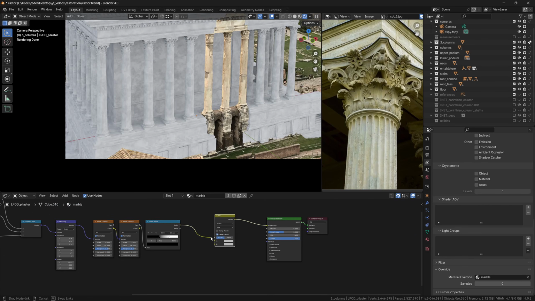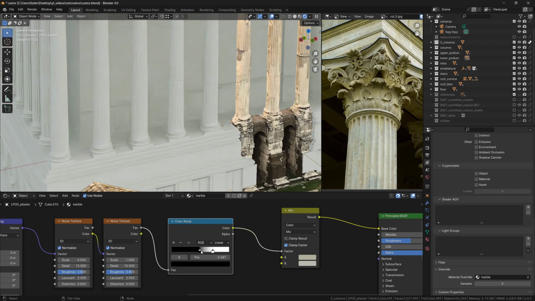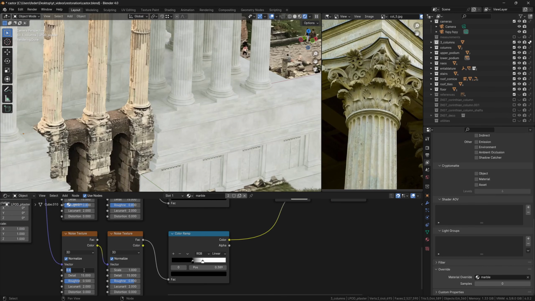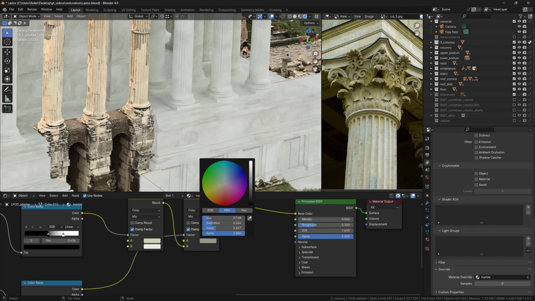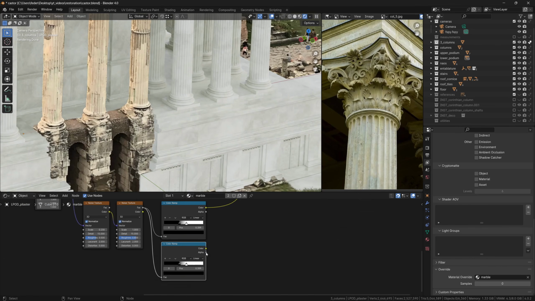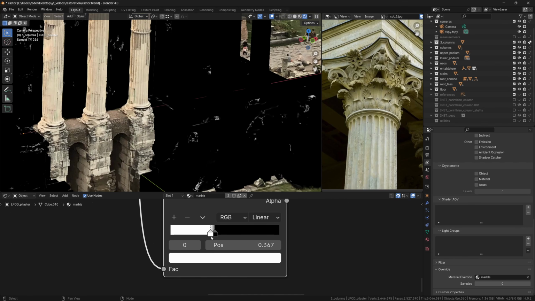I would finally proceed to apply the first basic color variation by using the output of the noise texture as a mask and by sampling colors from my references. To build more compact patterns which will be used to reproduce marble veinings, I used a duplicated version of the node tree where I reduced the roughness value of the noise texture used as displacement as to make the final pattern less spread apart. With an additional color ramp, I would then isolate some of the ridges of the pattern with the aim to use them as an additional layer of color variation.